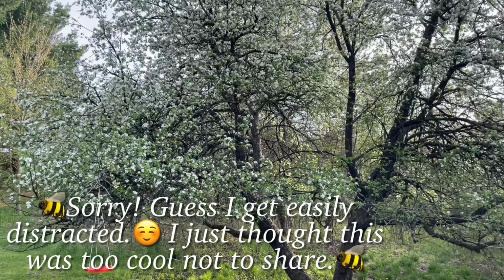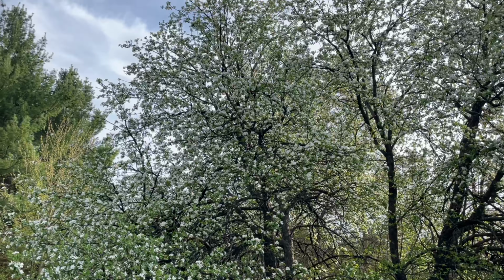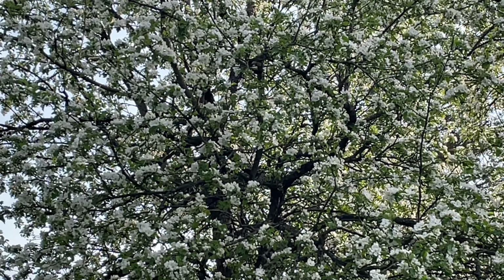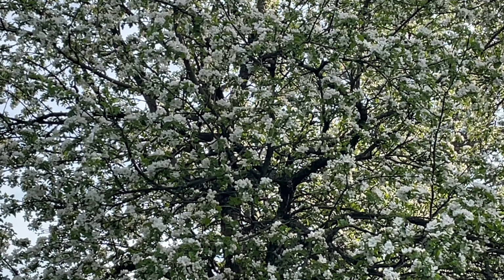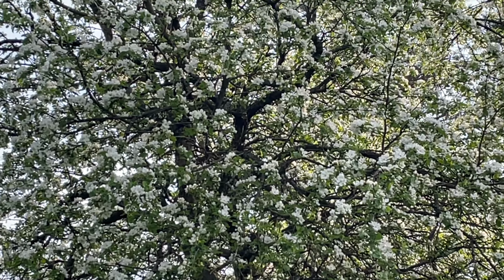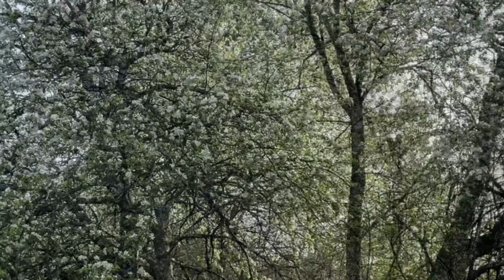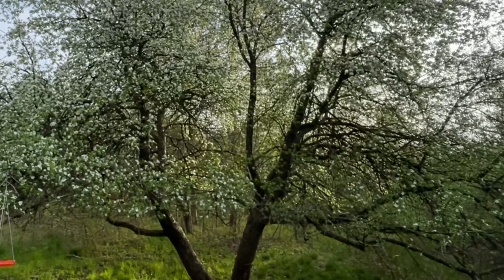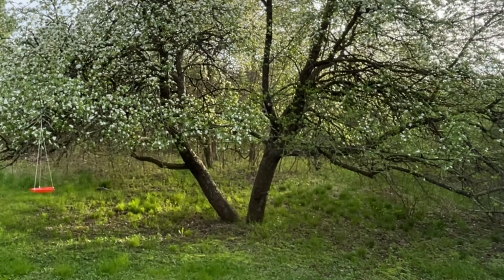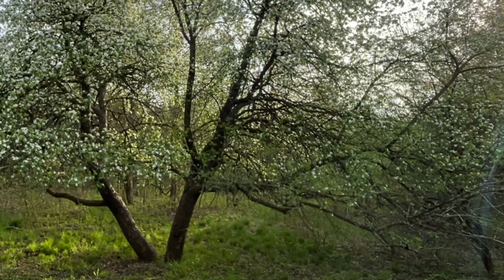Well, it's finally turning spring in Michigan, and the apple tree is in full bloom. Can you see all those bumblebees up in it? Yikes. I hope they don't come after me. I'm not here to hurt you guys. Yowza. They are very active and possessive. I'm gonna back away, I think. Oops. It's the big bumblebees too. I thought it would be like the smaller honeybees.